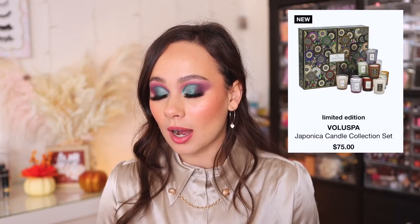You get 12 different scents — I didn't even care what the scents were because I knew they were going to smell good regardless. If you can't find this, they do have a set called the Japonica candle collection set, which also comes with 12 candles and looks very similar to this advent calendar. If you just look at Voluspa candles on the Sephora website they have a ton of different sets. It doesn't need to be this advent calendar, though there is something extra fun and festive about this one. So if you can find it, definitely run and pick it up because they sold out so quickly.